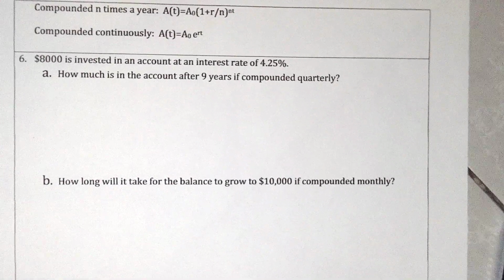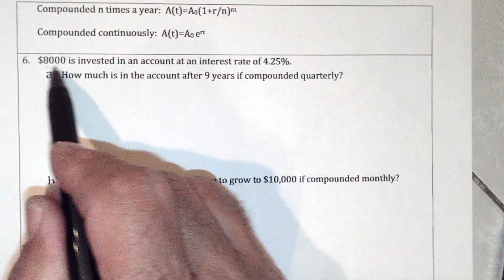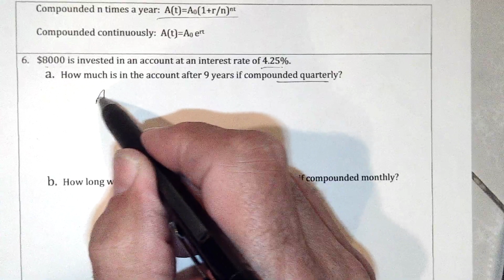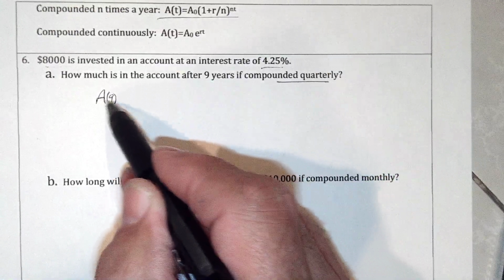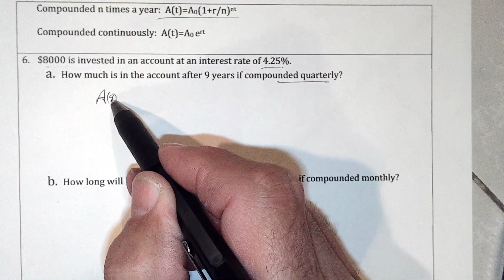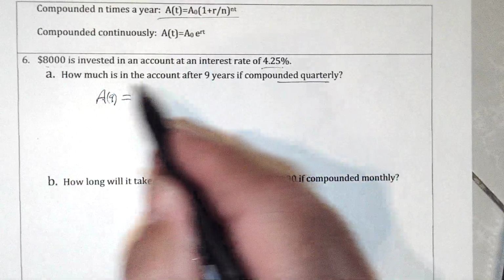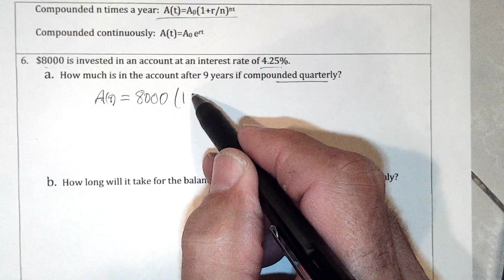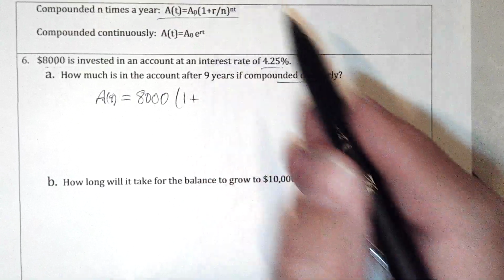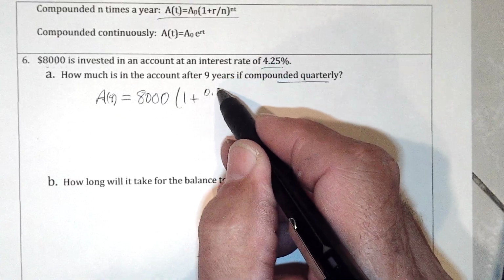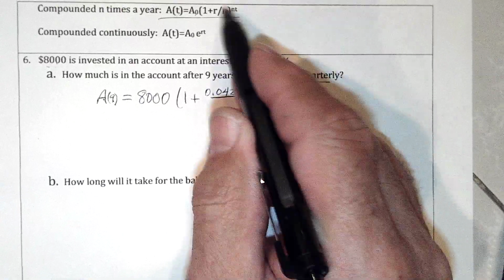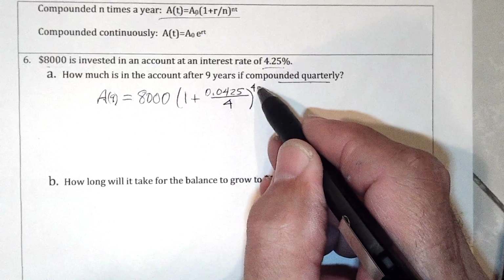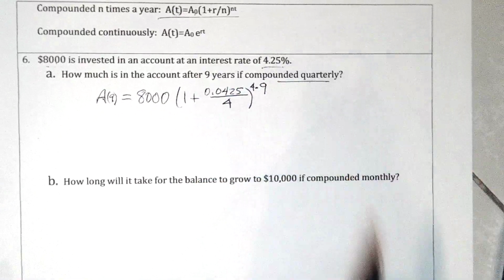And finally, the last problem. If you invest 8,000 at 4.25 compounded quarterly, we're going to use the compounding formula. So the amount after 9 years, so we're figuring the amount. This is not times 9, it's just noting that it's 9 years that we're doing this for. This is the starting amount, 8,000, times 1 plus the APR, 4.25, but in the interest rate in decimal. So it's 0.0425 divided by how many times we're compounding in a year? Quarterly. That's 4 times a year, to the 4 times the number of years. And that was 9. So power is 36.